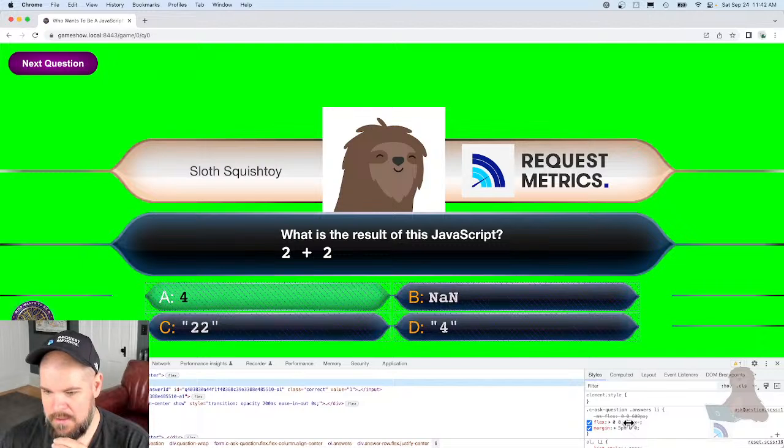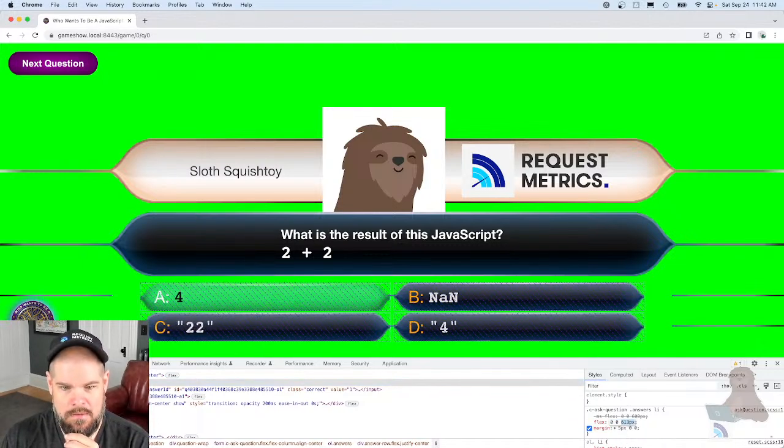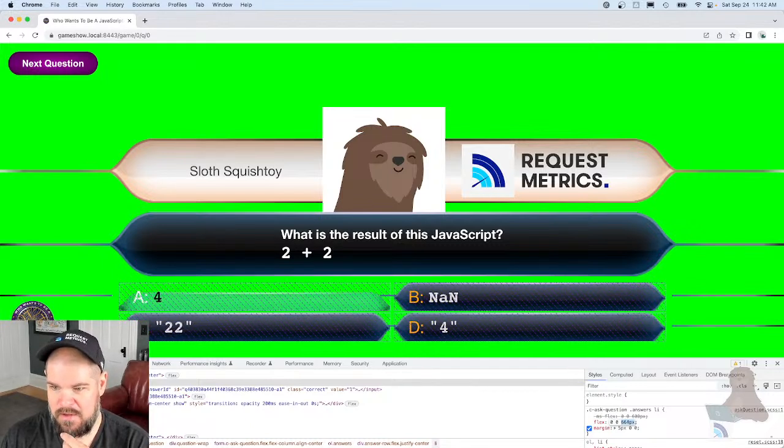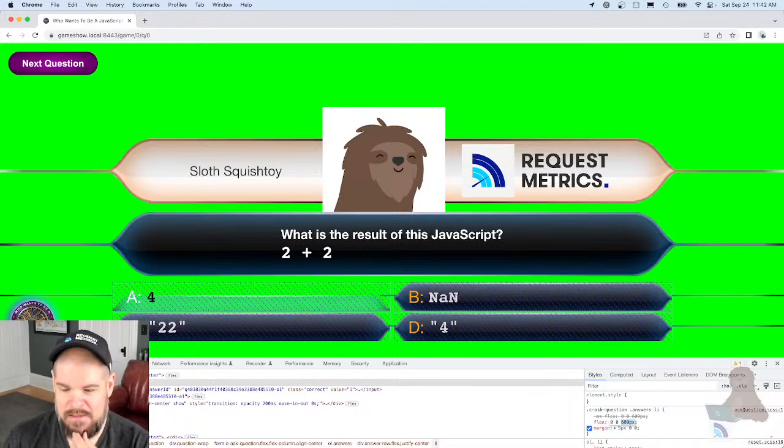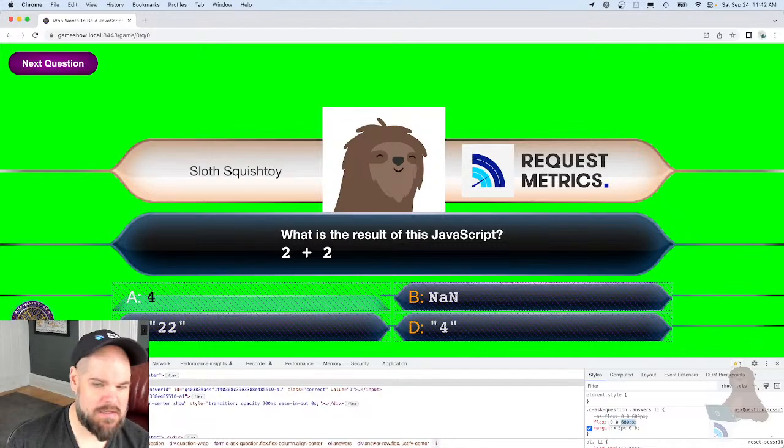Must be the LI. Oh, yep, that's where the width is specified. I need to get it out to 680, it looks like, so that the lines all line up.